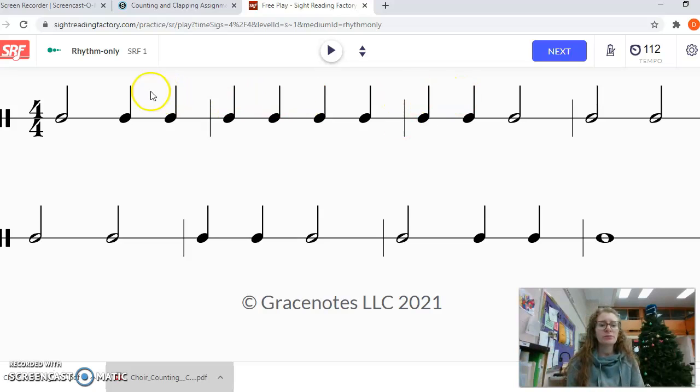Next measure, kind of what I had in measure 1, but it's the opposite. So now I have 2 quarter notes and a half note. So I will clap on count 3 for this note here and pulse on count 4. 1, 2, 3, 4. And then my 2 half notes right here, I clap, pulse, so it's 1, 2, 3, 4. Now if I do the full line, the way it's written, it's going to sound like this. 1, 2, 3, 4, 1, 2, 3, 4, 1, 2, 3, 4, 1, 2, 3, 4.